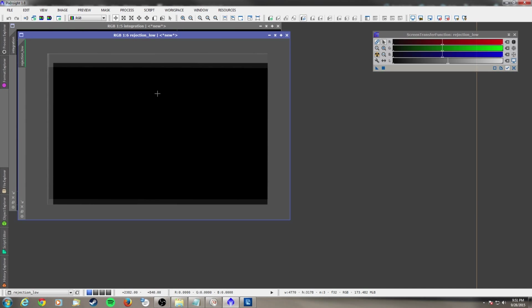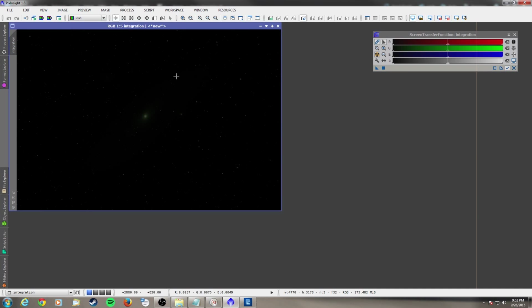Rejection low. I don't see anything in there. But if we zoom out, you can see where it stacked the photos. So they're not all perfectly on top of each other. There's a little bit of discrepancy with some of them. You can tell that the strong average was in here. Okay, so you can exit out of that. Those are unimportant. They're just kind of a good way to see how it's stacked.